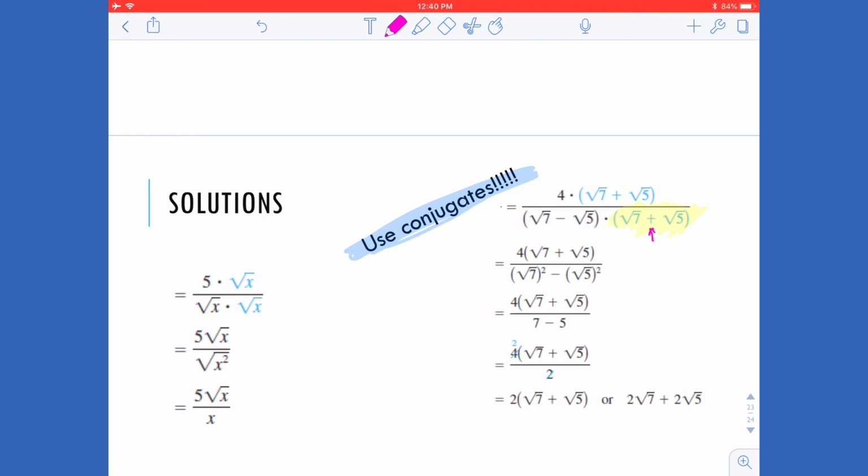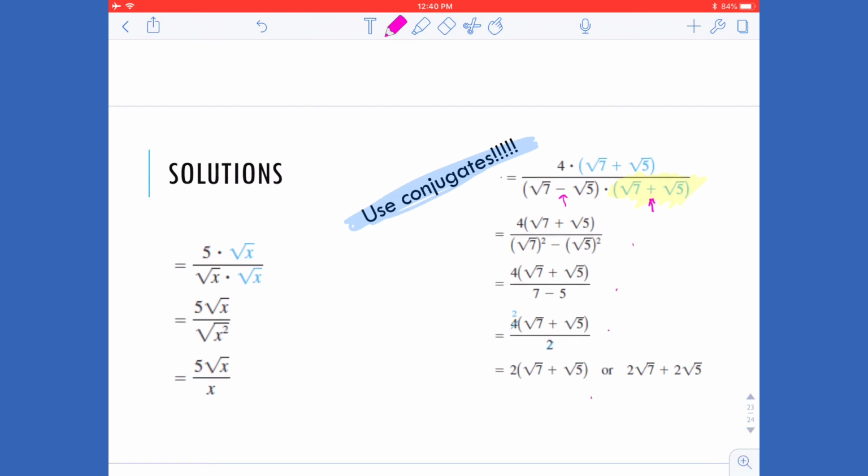So you see here I have square root of 7 minus square root of 5. I'm multiplying it by its conjugate, which is the same exact binomial, but with addition. And if I multiply to the bottom, I'm going to multiply to the top. And I've gone ahead and worked out your solution for you. So if you would like to go ahead and pause this video and work it out on your own and then see if you agree with my final solution, which is 2 square roots of 7 plus 2 square roots of 5.